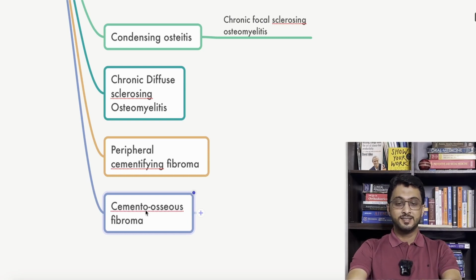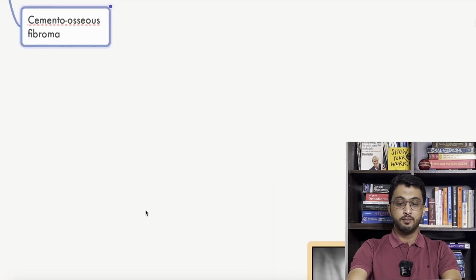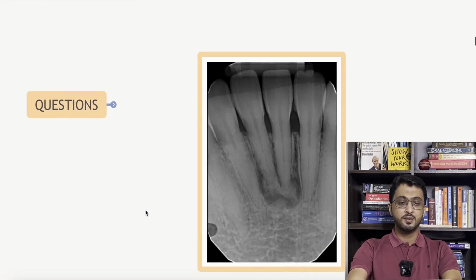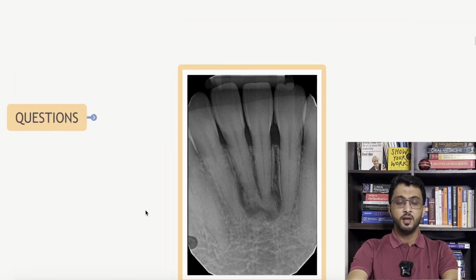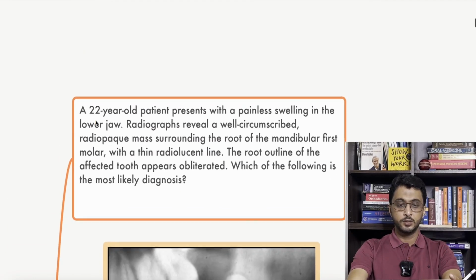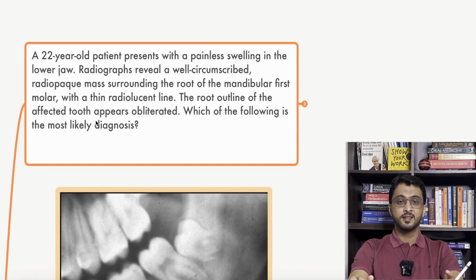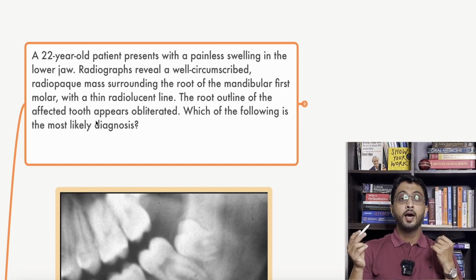Okay, so let's start as usual with the questions. You all know that we start with the questions so that you understand some very basic background, and are able to differentiate between these lesions, and then we'll go into the theory part. Now this is going to be a little long lecture and will need multiple sessions if you want to master it. But in this session I'll be giving you background information which is key for your NEET MDS exam. So let's come to the questions one by one, and then we'll be discussing the key points, answers, options, and why we selected those options. Then we'll go to the theory part.